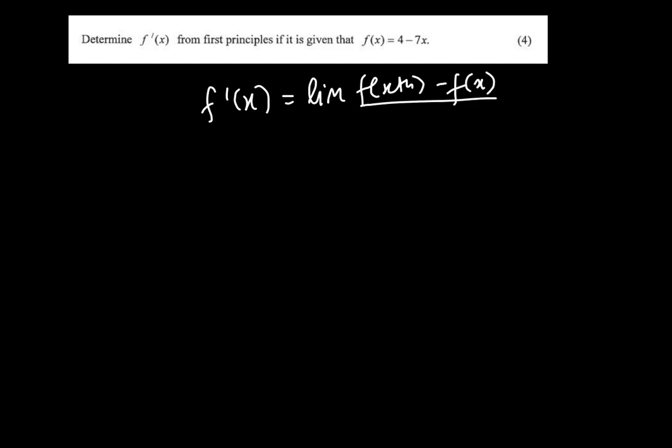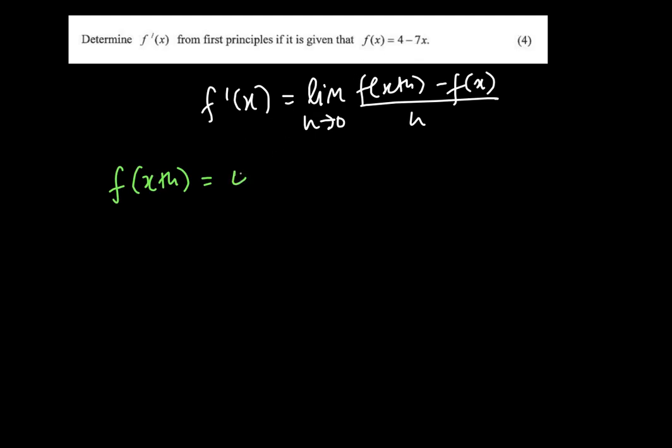Alright. Now our last one for today will be this one, right? So now how do we find the derivative here? As always, since they are saying from first principles, we're going to use our formula there. So we're going to say the limit of f of x plus h minus f of x as h approaches 0. So we're going to start by finding f of x plus h, which means we substitute x plus h into this formula there.